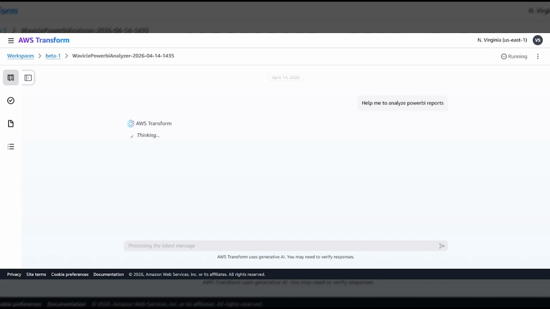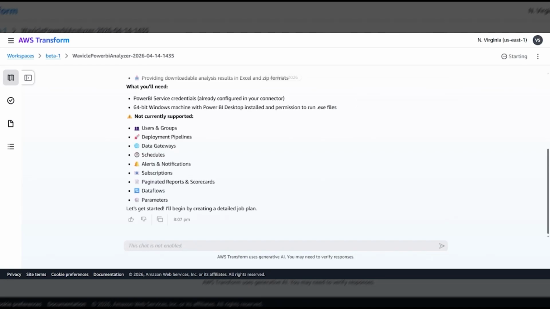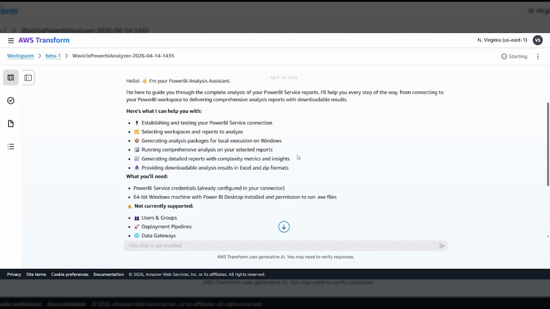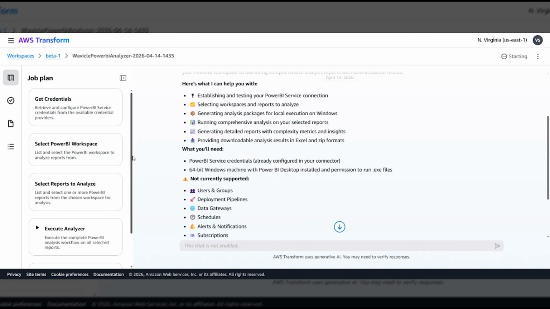Soon you will see the different processes that are going to happen within the agentic workflow. And you will also see a couple of panels appear on the left and the right. Yeah, as you can see, it's starting to help with the Power BI analysis. It is giving us some steps, and I think there are also some prerequisites.